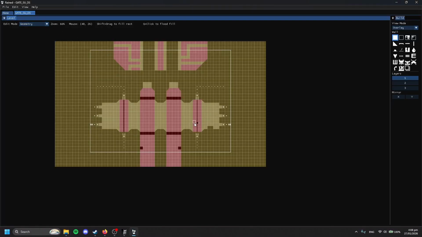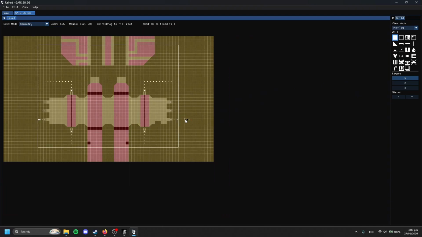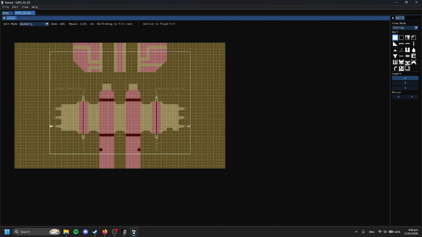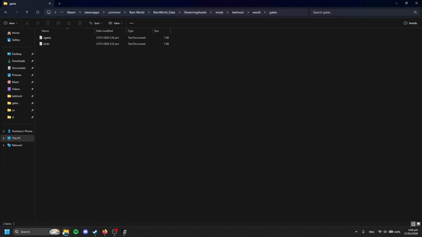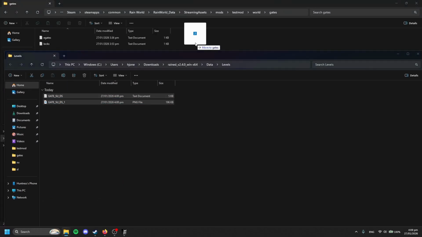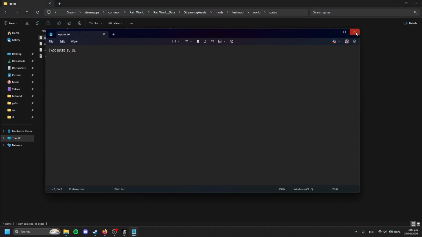Now, before we do that, we need to keep in mind, this only has 2 connections, this connection here and this connection here. So we need to go back and change that in our file structure, but we can close this now. We can go back to our gates and drag these 2 in. But we do want to change the name to SL instead, because oops, we're connecting to shoreline, not drainage system. And just make sure SU underscore SL, SU underscore SL.